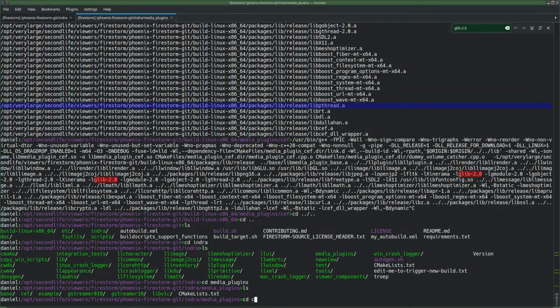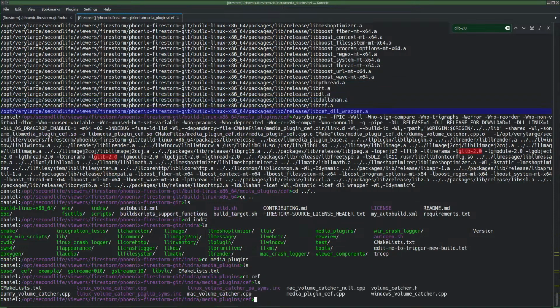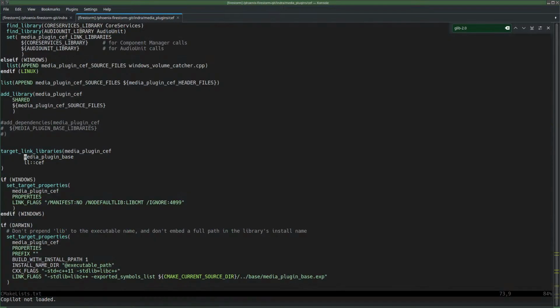This is totally Ceph. So CMake. Yeah, this is the one. So it would be dragged in by ll-ceph then. Great.